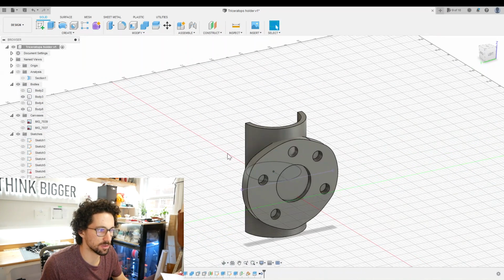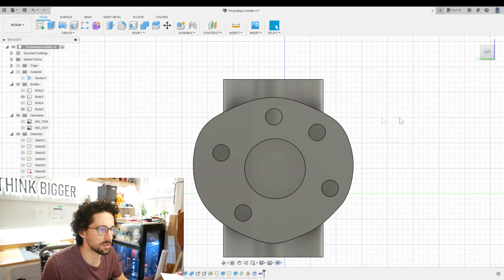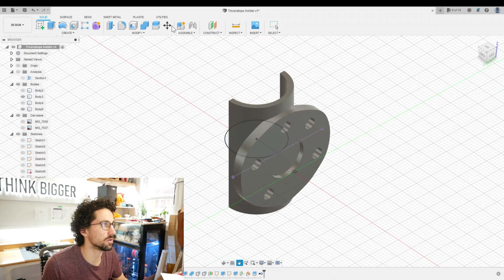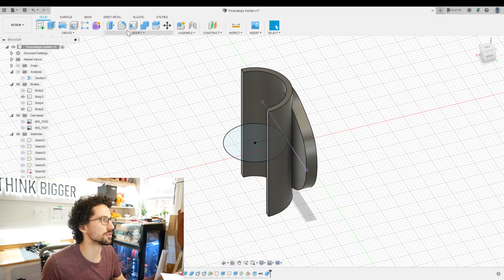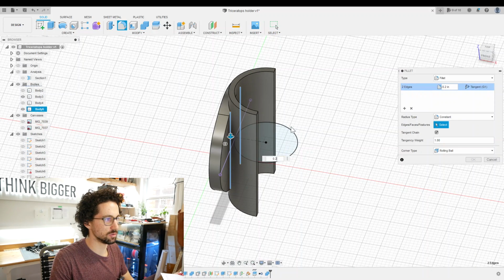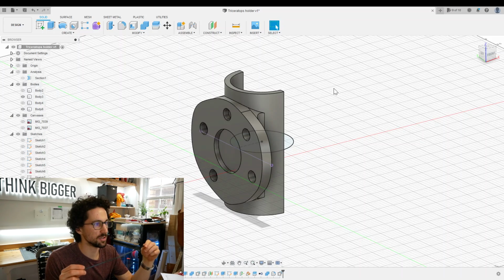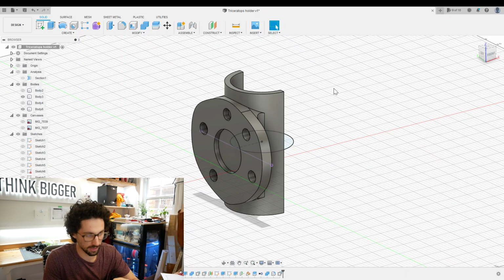Are we poking into, oh, fantastic. We're not poking into this at all. So I can just do a simple combine. Probably should add a fillet to the inside for strength. Maybe 0.2. Awesome. I'm gonna use zip ties to attach that to the post.